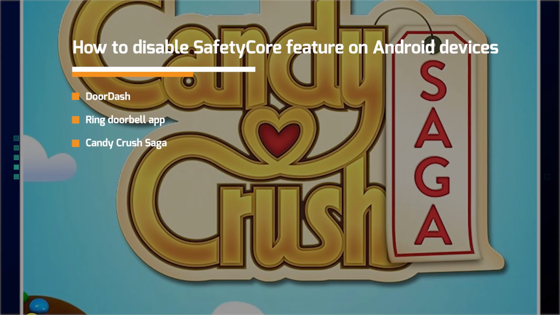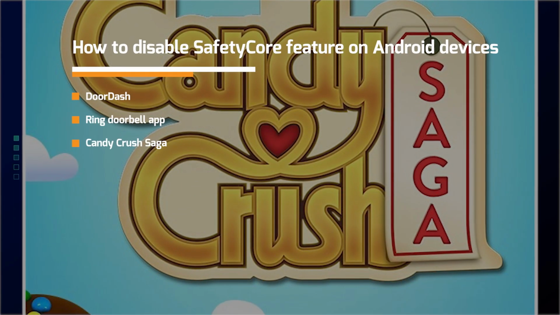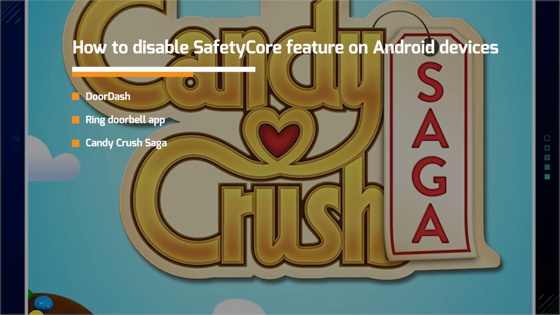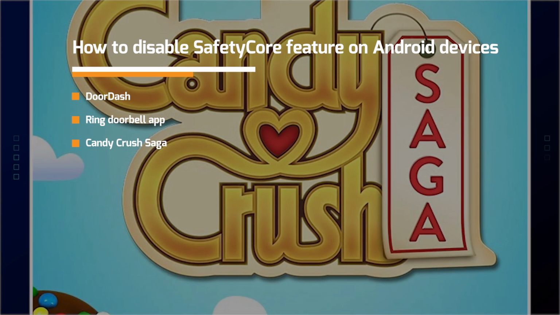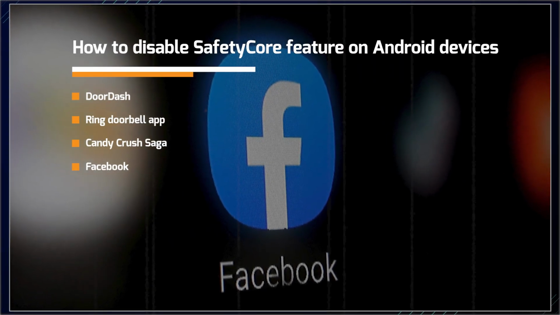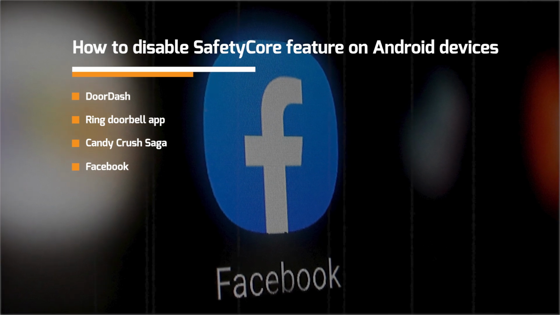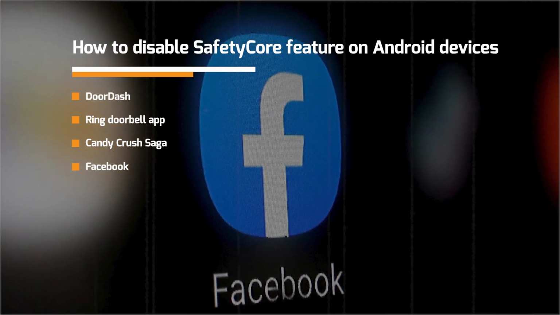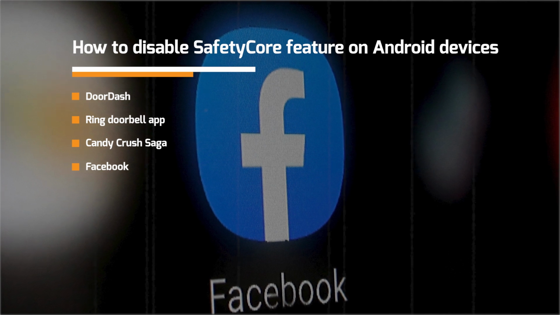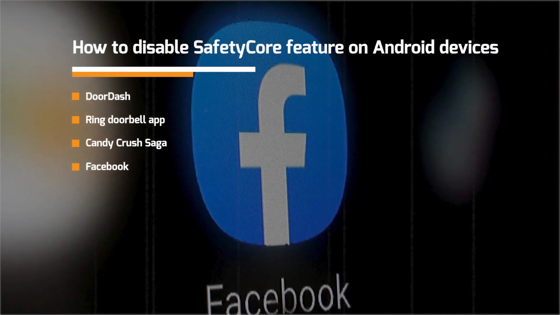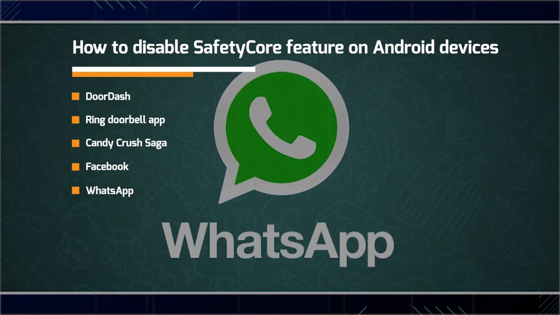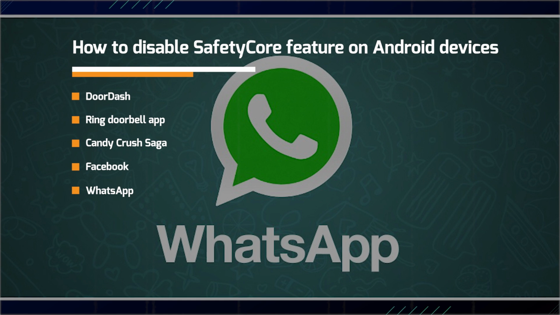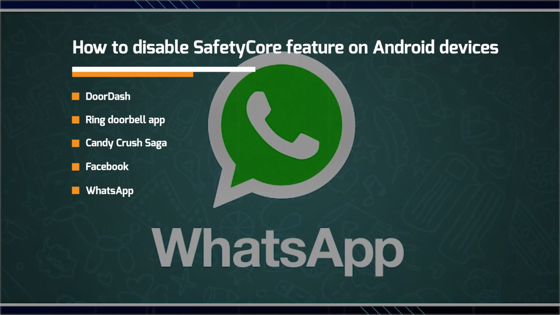We have Candy Crush Saga. This game harvests extensive user data, including in-game behavior, purchase histories, player interactions, and location data, which it sells to third-party advertisers. You have Facebook. This app collects vast amounts of personal information, including gender, age, religious beliefs, location, check-ins, time spent on the platform, and content engagement. You have WhatsApp. We're going to close with that. While primarily a messaging app, it can be exploited for stalking purposes and provides features that can be misused if someone gains access to your phone's password.